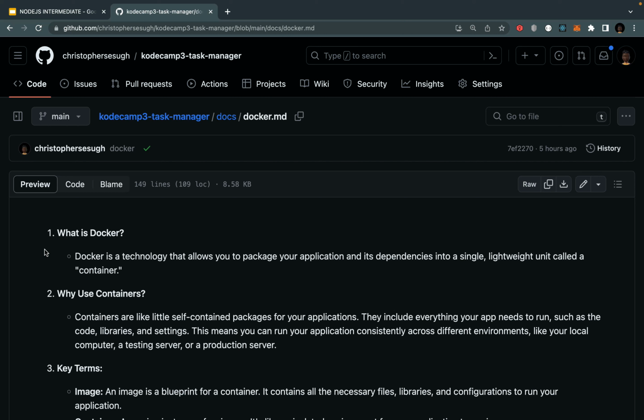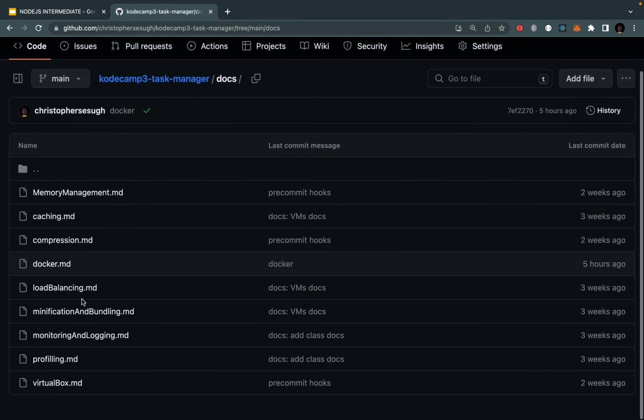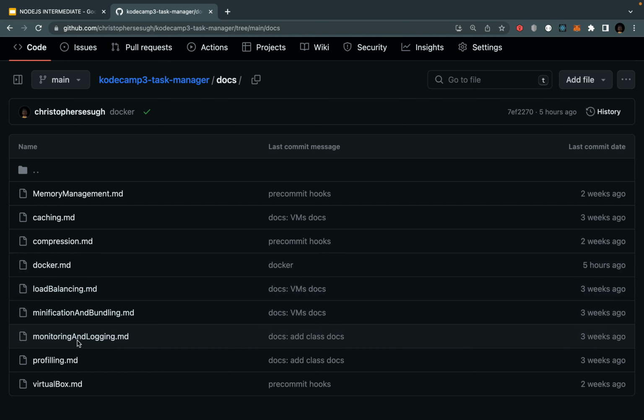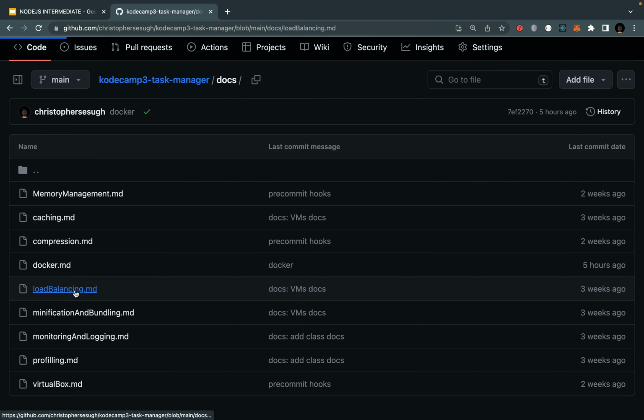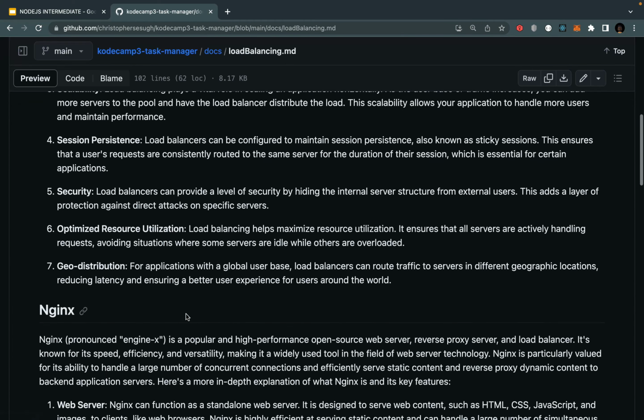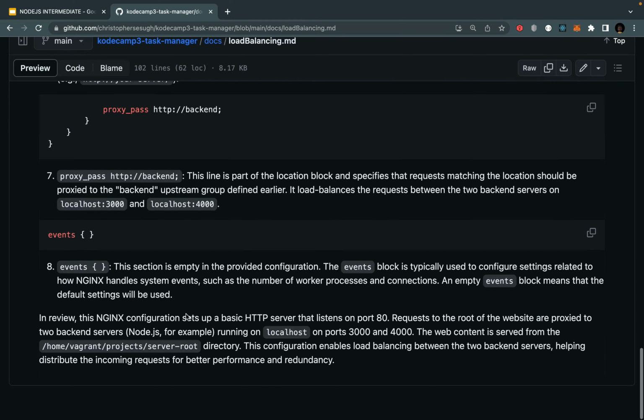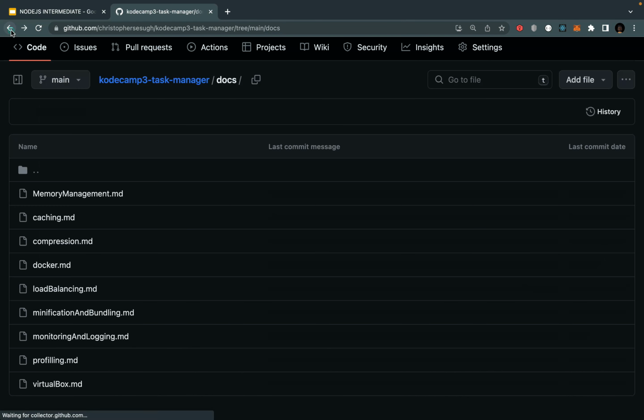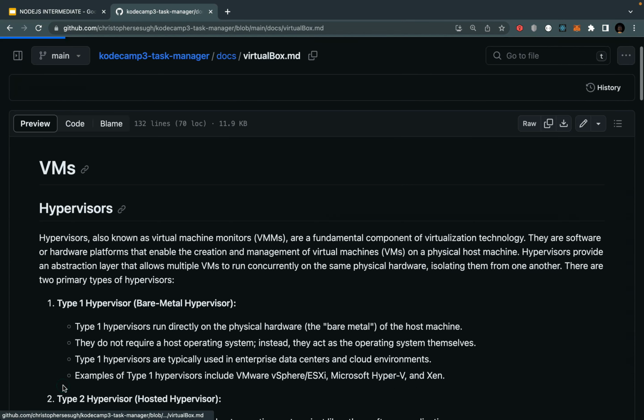So if you've forgotten or you want to still know what a container is, you can rewatch that class video, or you can come here and check VirtualBox.